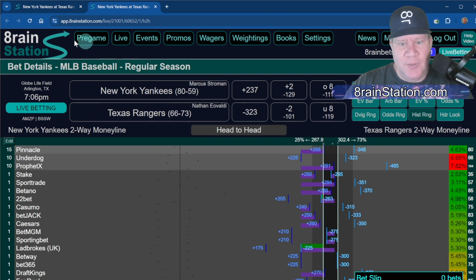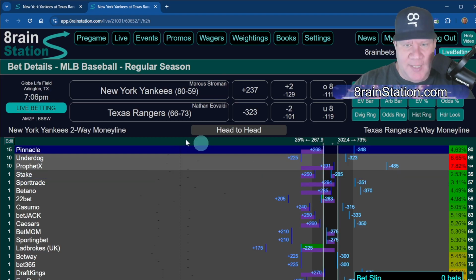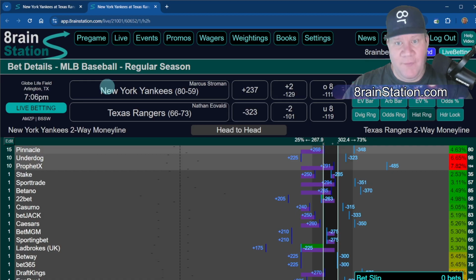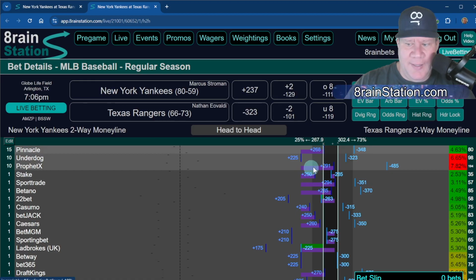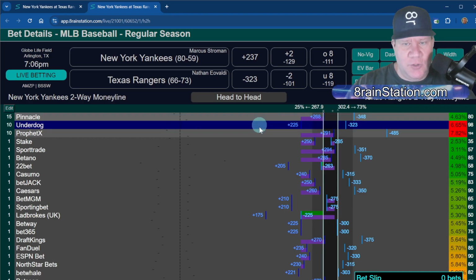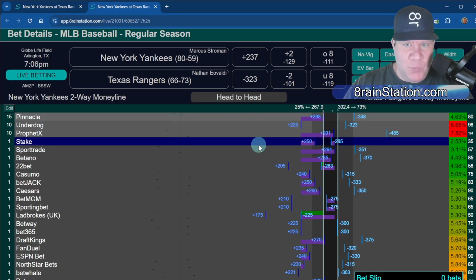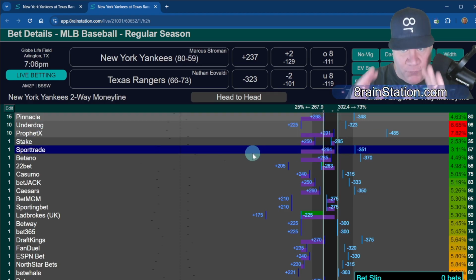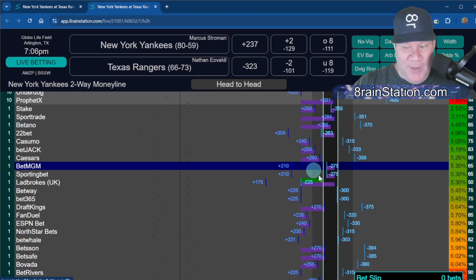I want to caution you. This is the exact same bet details core page as what we have for pregame betting. This is in no way optimized for live betting. This was just easy, so we got it in there because we knew there would be some times where you would want to look at the depth of the market. This was something we could do as a stopgap until we're able to fully design all of the live betting functionality that's coming. So it's going to continue to improve. This is still pretty darn powerful right now.